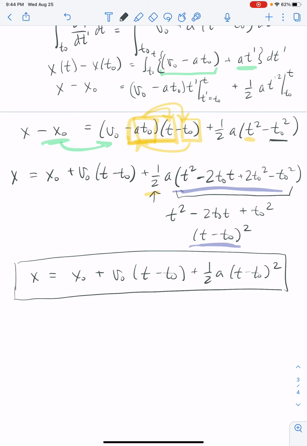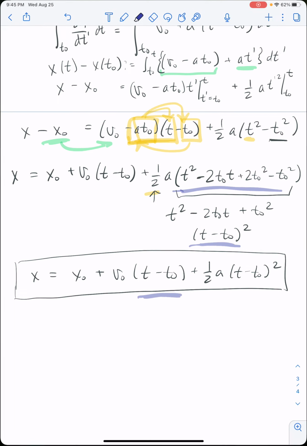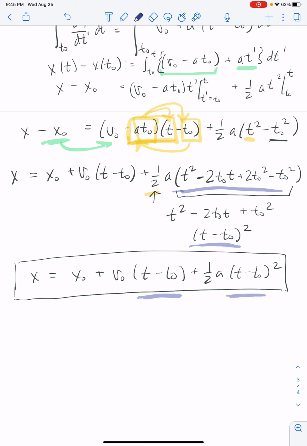And then finally, we would like to write a kinematic equation that gets rid of our t's, because there'll be times when we don't have t or we don't want to find t. Okay, and so to do that, we are going to substitute into this last equation to get rid of our t minus t naught. And so you see that every time there's a t minus t naught. Okay, so we want something in terms of t minus t naught that we can substitute for it.